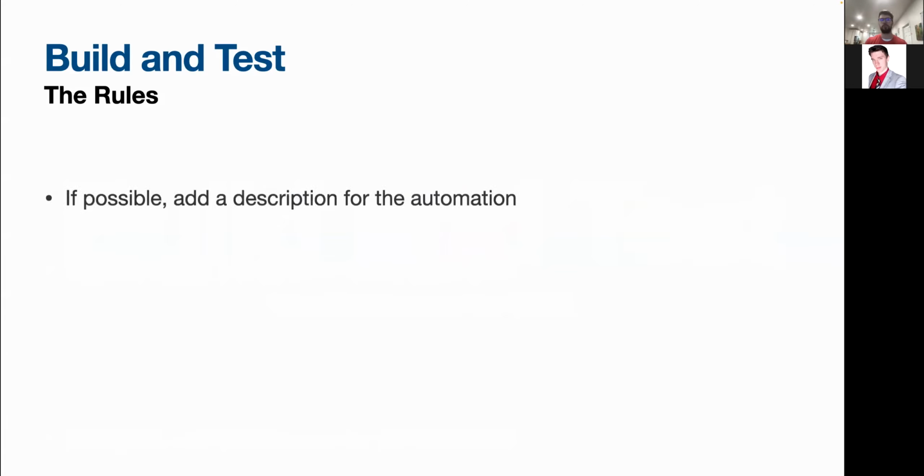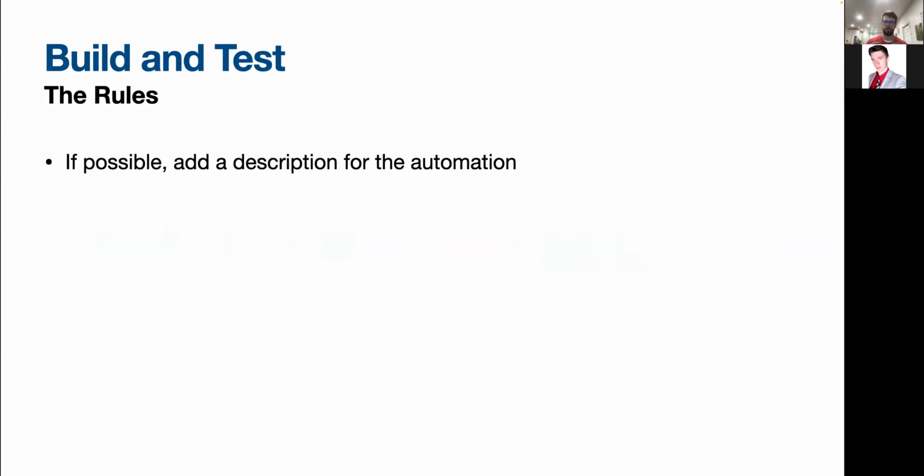So the first rule is, if possible, we want to add a description for the automation. Every single automation should have as clear and concise a description as possible. I added this yesterday because yesterday Zapier updated their software to allow adding descriptions for a Zap. I was like, finally, that's another thing I wanted you guys to add. So Zapier is really growing on me. I will say I'm kind of biased towards it because they are building out a lot of features that I am very fond of. Adding a description to the automation, for me, phenomenal. I love those descriptions.